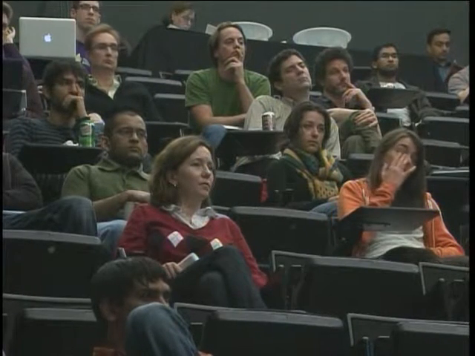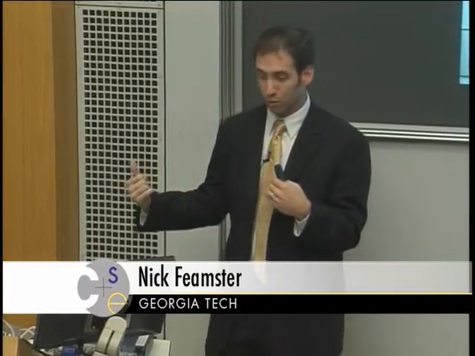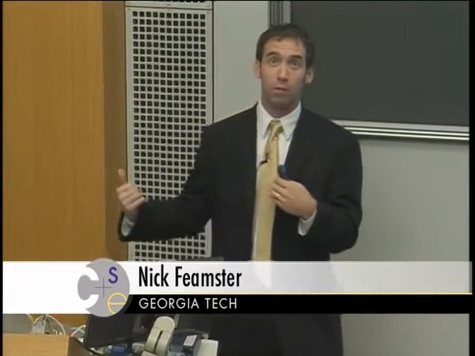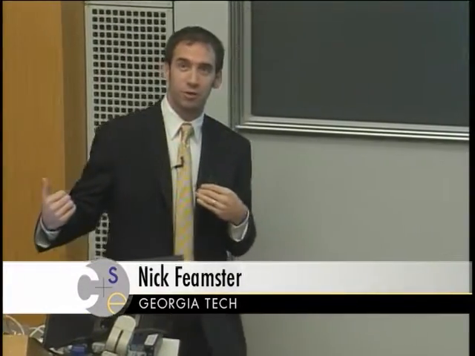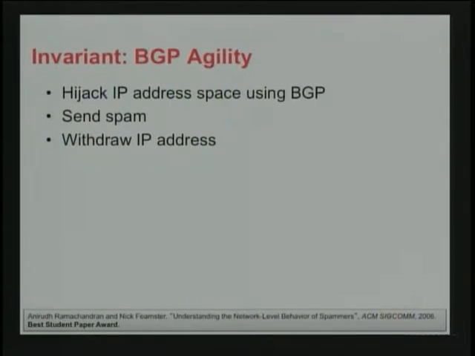So let's first take a look at agility in terms of a particular facet of the internet called the Border Gateway Protocol, or maybe affectionately or disdainfully, depending on who you are, BGP. If you don't know what BGP is, it's the routing protocol that ISPs use to exchange reachability information with one another. It's a way that one internet service provider says to the rest of the world, here is how you can reach this range of internet addresses.